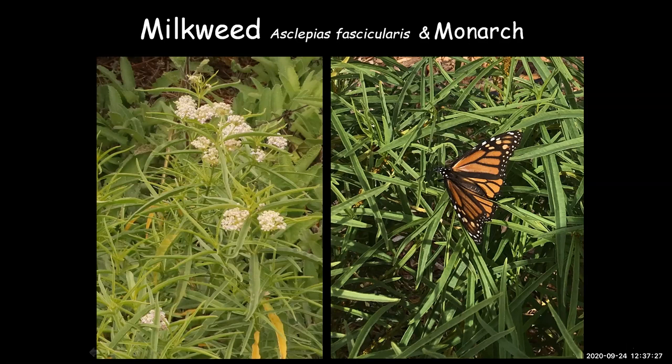This plant is distinguished from the tropical milkweed, which some of us have, that has the orange and reddish flowers on it and a little bit broader leaves. The butterflies like to eat that, maybe even a little bit better than the native milkweed. But somehow it allows the butterflies to be affected by a bacteria, so that when they make their chrysalis, the larva or the caterpillar does not hatch. And we had that happen in our yard this year. It was a rather surprising outcome from the tropical milkweed, but it's nice to see the good milkweed coming.